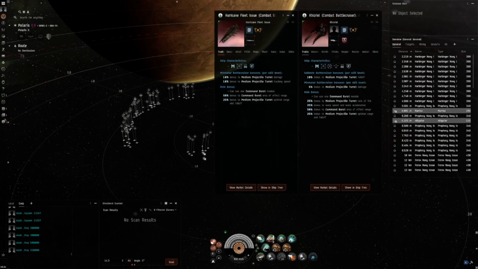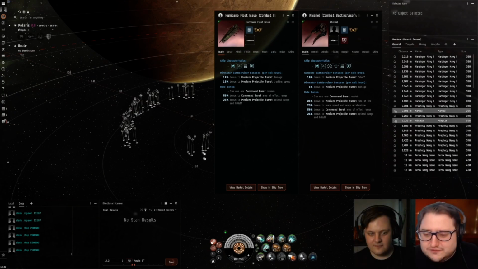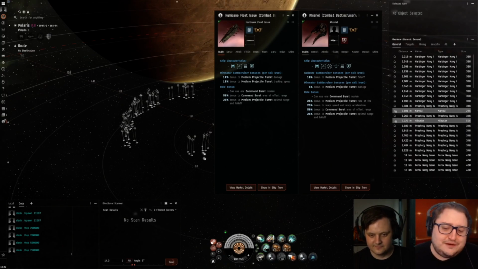It also doesn't have the tracking bonus that the Hurricane Fleet Issue has, so it's going to struggle a little bit more with tracking stuff. What the Kisriel does have, though, is a fall-off bonus, so it can hit a bit further. That's especially good with autocannons. One thing for the Kisriel as well is that it still has the combat battlecruiser role bonus, where it gets 25% optimal and fall-off on top of that, and that stacks with the 50% fall-off bonus. So you can get pretty insane Barrage range on the Kisriel, like 52 kilometers, I think, with Barrage and 2 tracking enhancers on it.